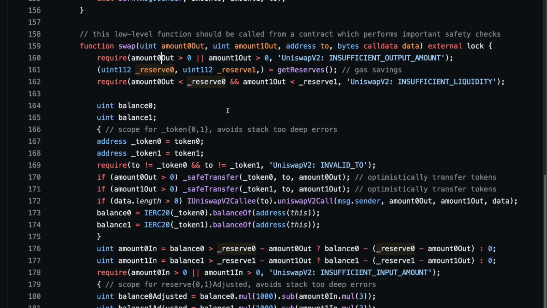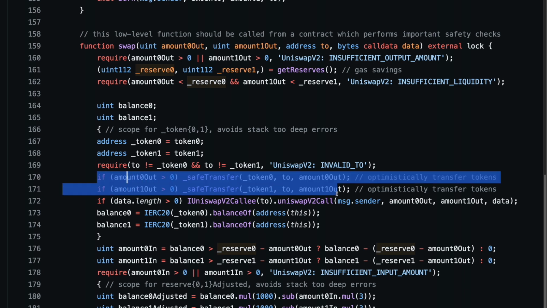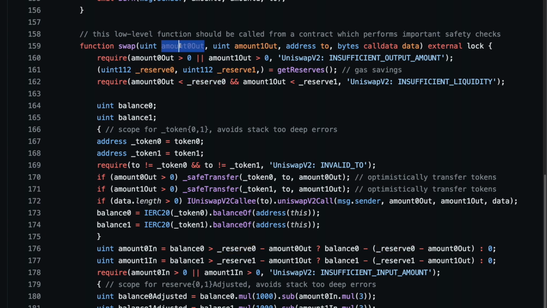So the swap function is going to be very simple. Let's focus on this section first here. This is something very important. As you can see, the swap receives two inputs, and these inputs represent how much of each of the tokens you want. So amount0 means how much of token 0 you want, and how much of token 1 you want, right? And the address to, of course, is the receiver of this. And bytes calldata is extra call data, some information that is going to be executed on the receiving contract, which is represented by the to.